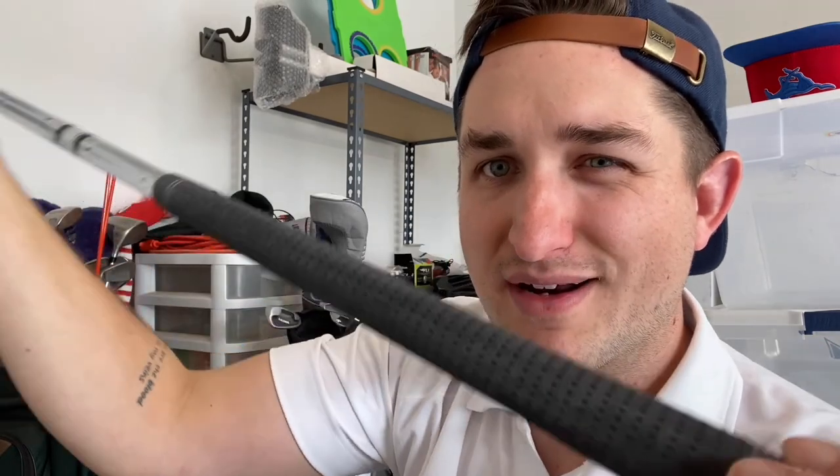And the final con is the grips. This is the grip that I have on my other two. I haven't got this one re-gripped yet, but I'm going to. The 60 degree has that grip again that I showed you about. It smells like a car tire. It's not the best quality. You can get that re-gripped for a minimum of like $8. So it's not the worst thing in the world, but those are the three cons that I have.